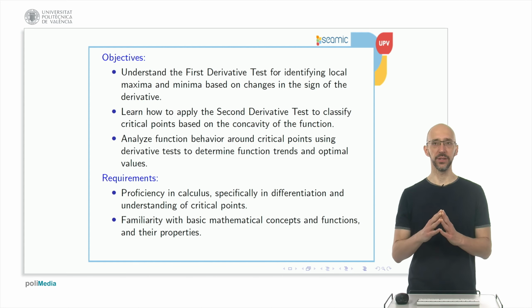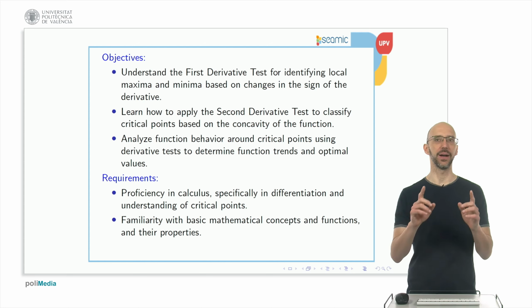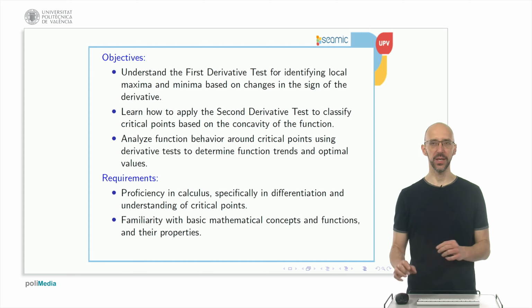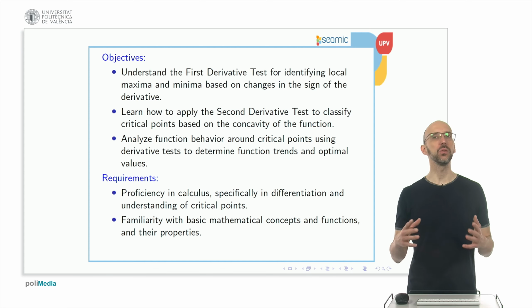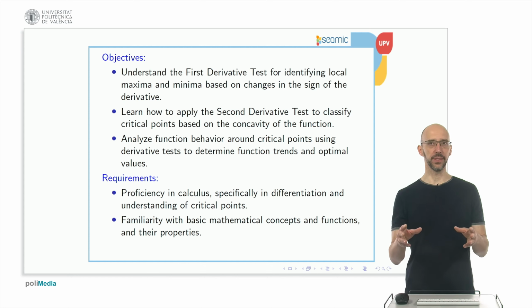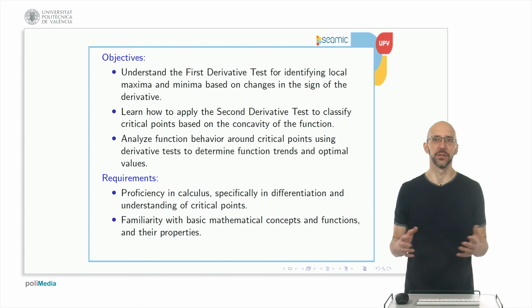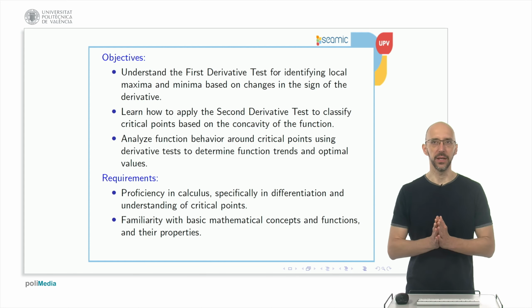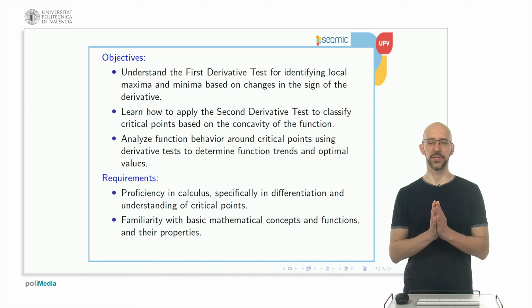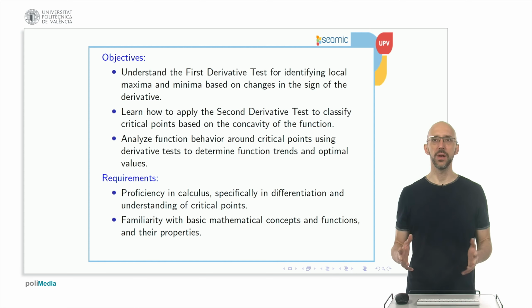Remember that a critical point is a point for which the derivative of the function is equal to 0, or the derivative at this point does not exist. Okay? So in order to calculate critical points, what you need to do is to calculate the derivative of the function that you are given, equal the derivative to 0, and solve for x, or the variable that appears. This is tricky. This is difficult sometimes, so be careful. Calculating critical points sometimes is a piece of cake, nothing to do, but sometimes it's a little bit complicated.